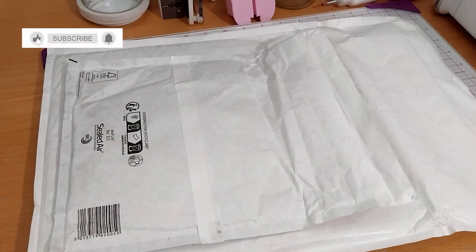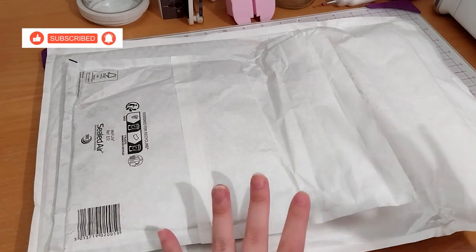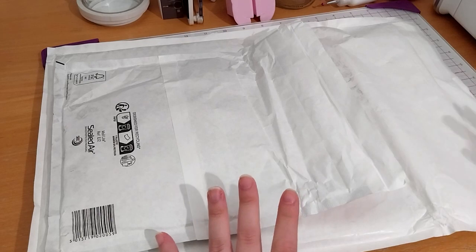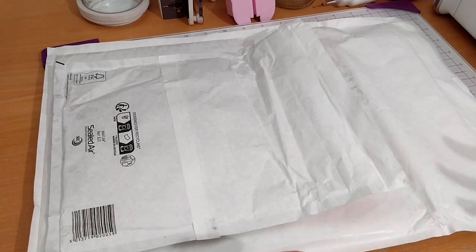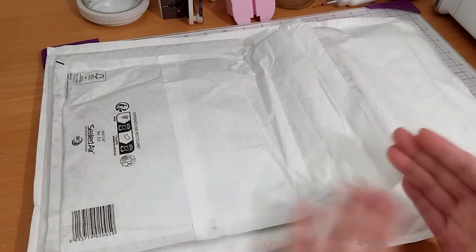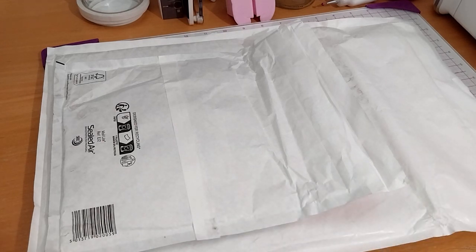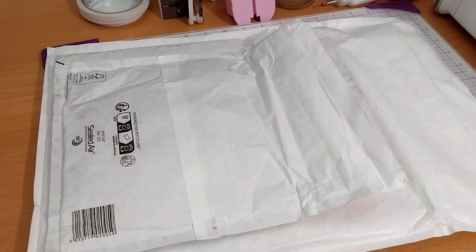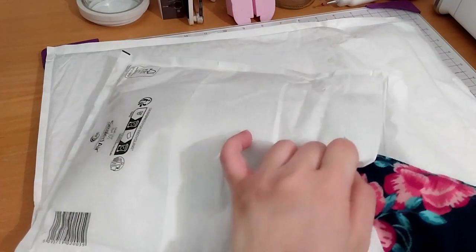Hey, Rave here and this is the Crafter's Companion haul number 22. I was taking two separate orders — as you can see two separate packages — but I decided to combine these two into one video, because technically a haul is more than two items and it seems a bit pointless to do a whole video for just one or two things. I did already buy for haul number 23, which came out surprisingly ahead of time. I got it with the sale just-to-say collection I've been waiting for — the March announcement — so I'm glad I waited because it's also cheaper with all the discounts.